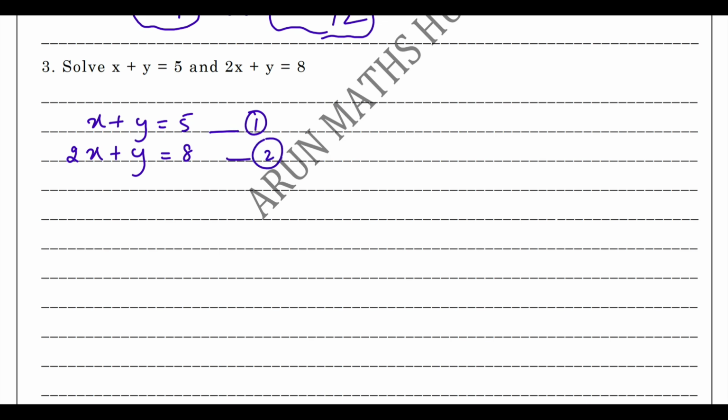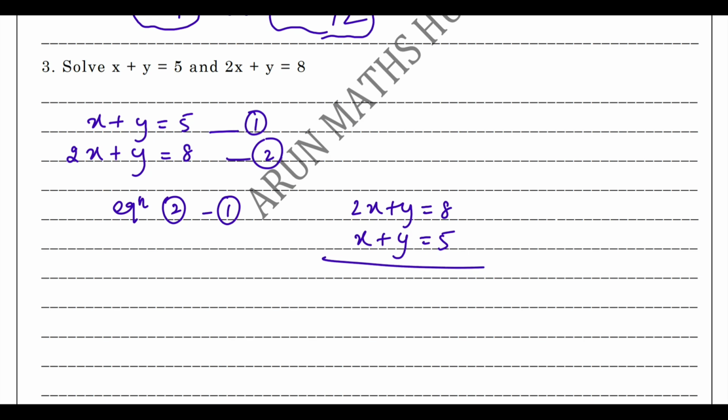You can eliminate a variable when the terms have opposite signs, plus y and minus y. That is, plus y minus y will cancel out. In the same way, if we subtract equation 1 minus 2, you can eliminate the variable y. Therefore, equation 2 minus 1. What we get is 2x plus y equals 8.